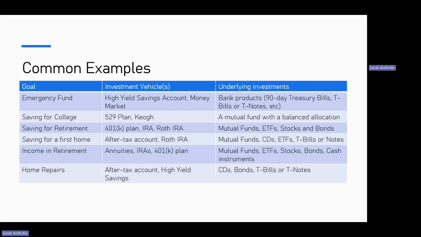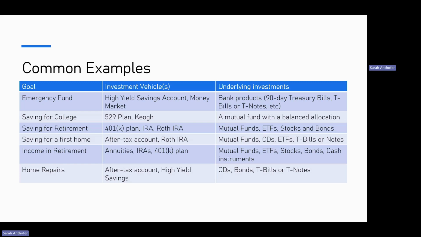All right. So let's say my goal is an emergency fund. Okay, well, my emergency fund is probably going to need to be a non-qualified account so that I can get that money out without penalty. Probably going to be something like a high yield savings account or a money market, something that is not going to have penalties for me to withdraw early if I need to. So for example, a CD is probably not a good option for an emergency fund, because if I have to pull that money out early, I'm going to forfeit any of the interest I earned on that.